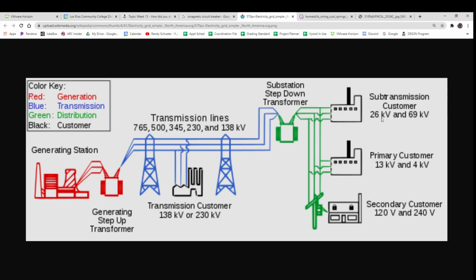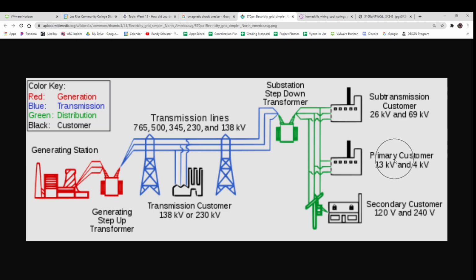26,000 volts. 69,000 volts. And that is what comes into, say, the college or an industrial plant. Or somebody, actually, that's more like these ones, primary customers. So a sub-transmission customer is somebody big who's got a big campus to really send it around on.